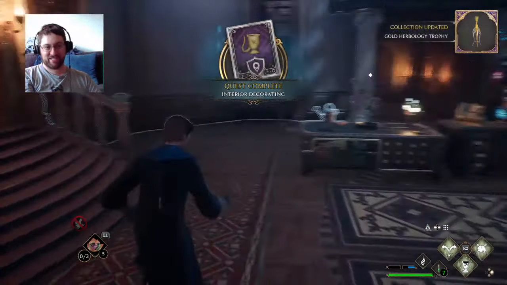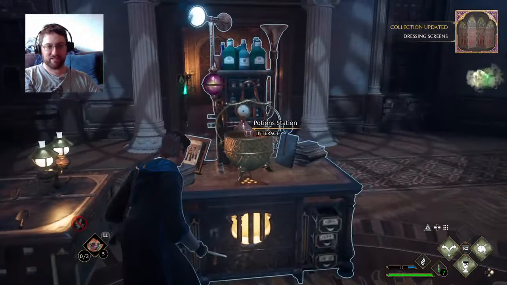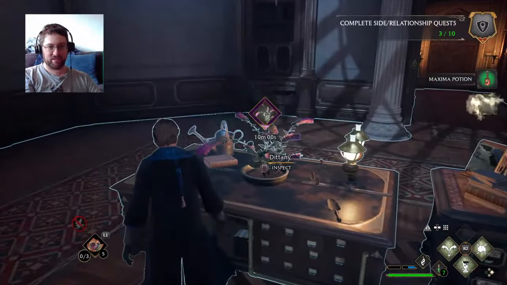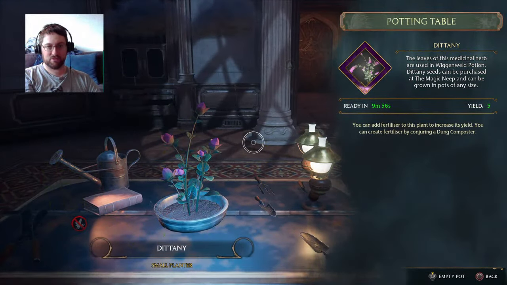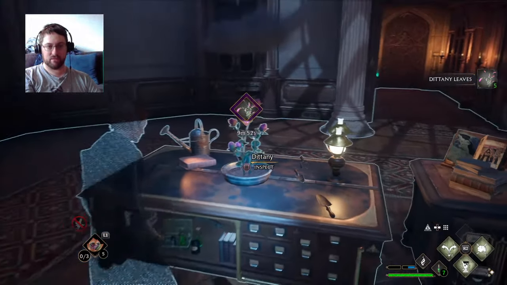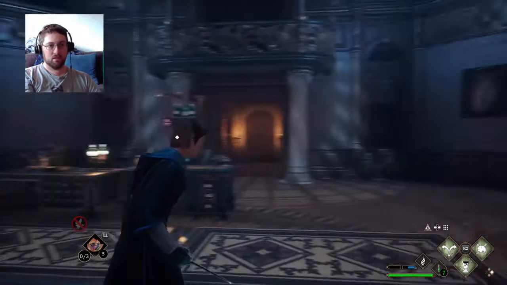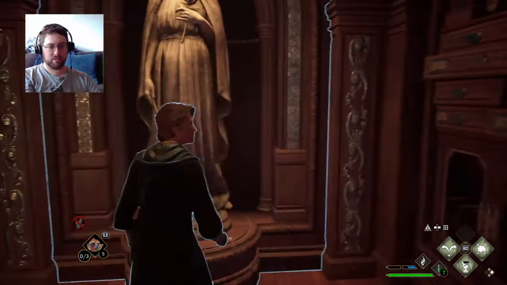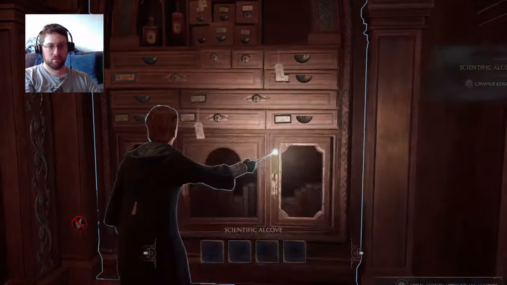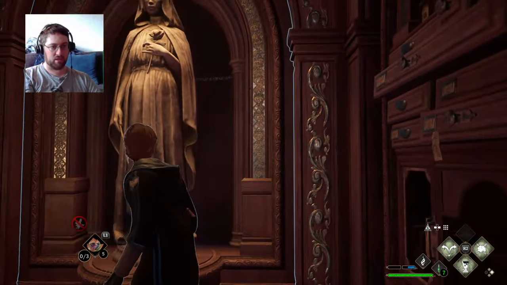I want that chest. Oh my gosh, I can do everything. Here, let's grow some more Dittany. Oh, it's still growing, I see. Alright, let me wait for... how does this go? Okay, so I can change literally everything, okay.